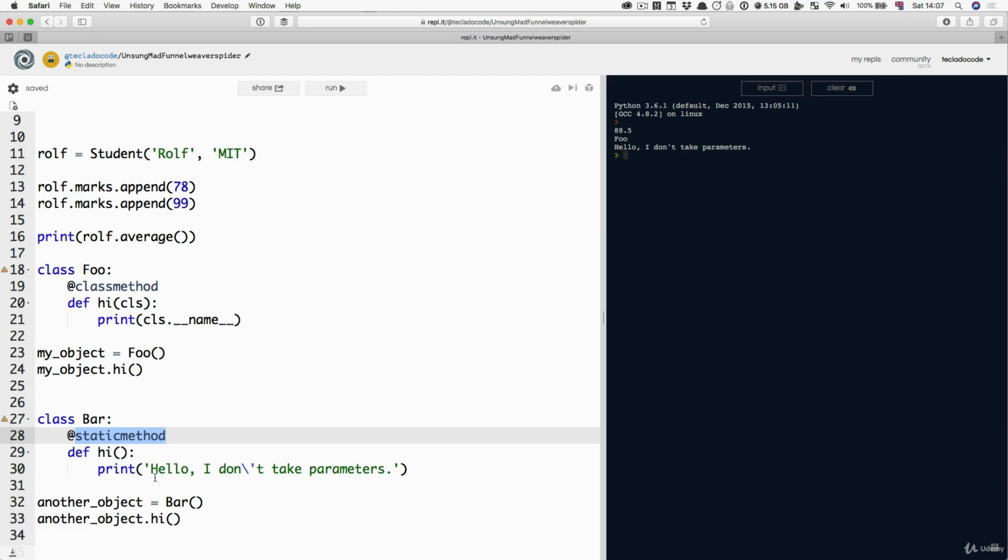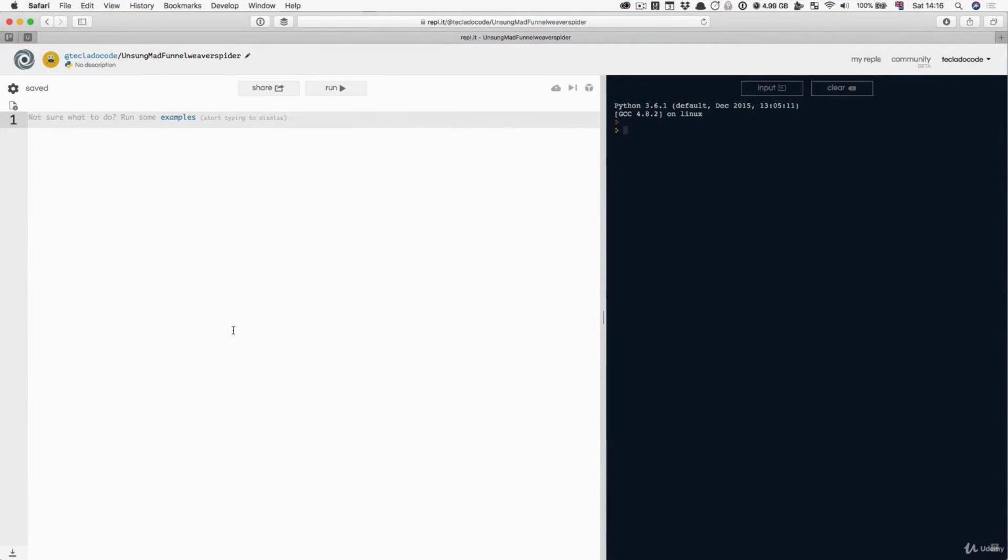In the next video, we're going to look at a couple examples. So just remember this syntax for now. In the next video, we're going to look at some examples, and throughout the course, we're going to be using this quite a few times. So don't worry if it doesn't fully click. There were some terrible examples in the last video, so I just wanted to apologize. But I wanted to show you the syntax for those two types of method, the class method and the static method.